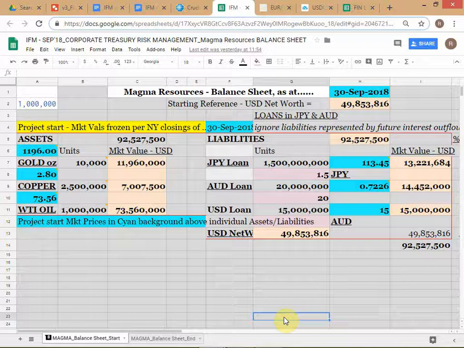I hope everybody's clear about that. We did some testing of the accounting concepts also yesterday. Net worth is a residual. Net worth is your total assets minus outside liabilities. Outside liabilities is all forms of debt, so you can't change the value of your debt. You can't tell your bank that my inventories have dropped in value, please reduce your loan amount. So that remains fixed. If you make a profit, you get a larger residual. If you make a loss, your net worth goes down because you can't change the outside liabilities. Okay, everyone's clear about the residual part?